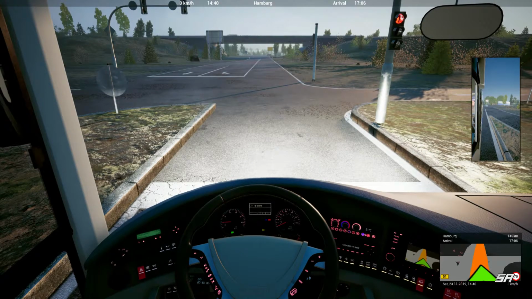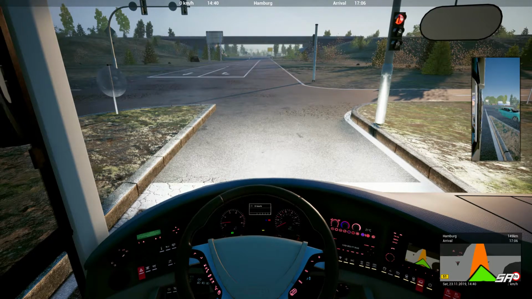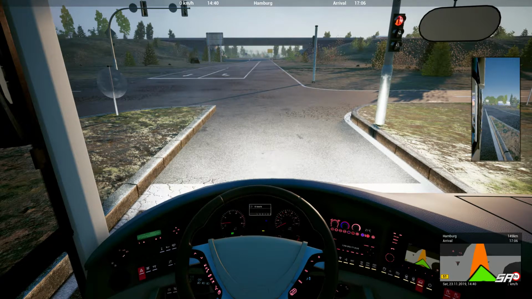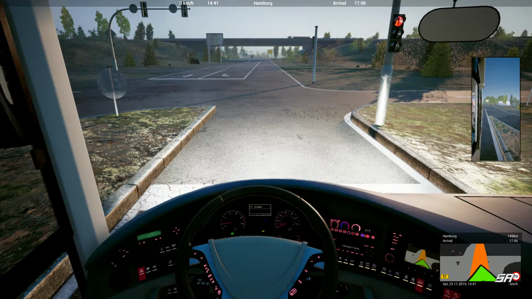Don't know why, I've got in 2 different places, well, 3 different places in the game, and still I can't pay attention to it. One day, of all these bus and coach driving simulators, I will one day pay attention to the speed limit and not get penalised on it. But when that day will be, I have no idea.